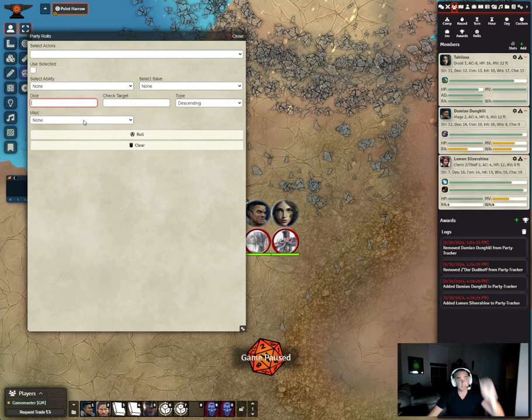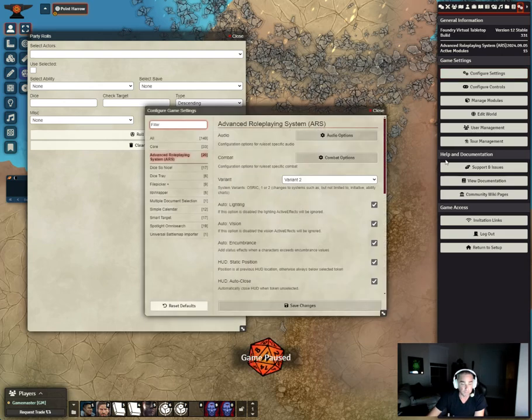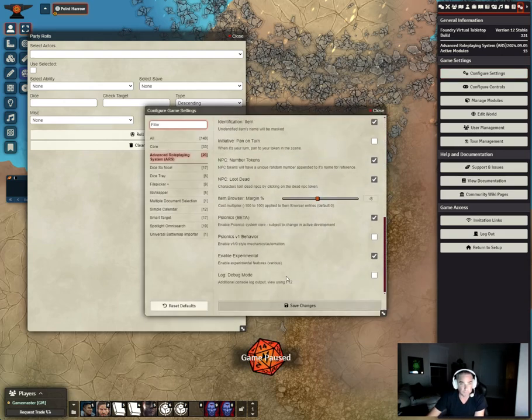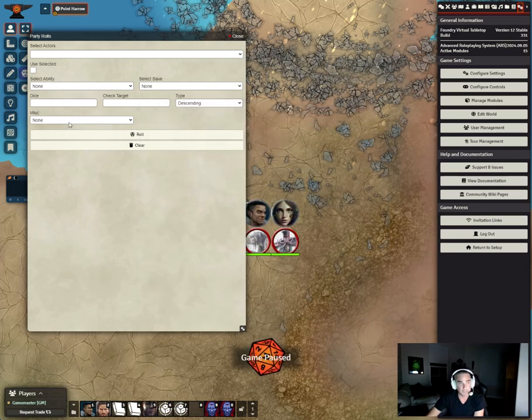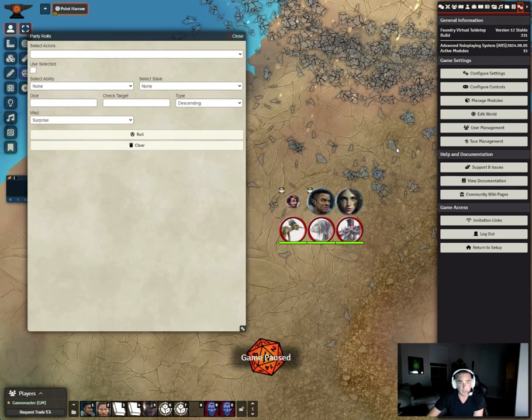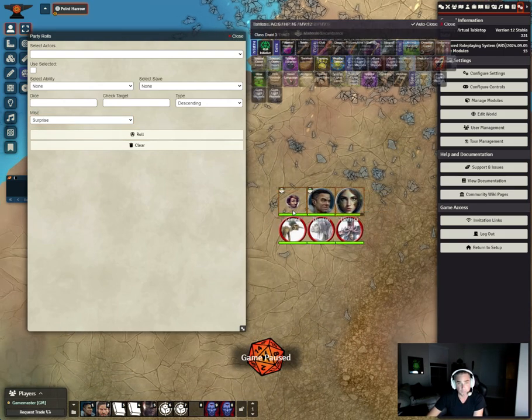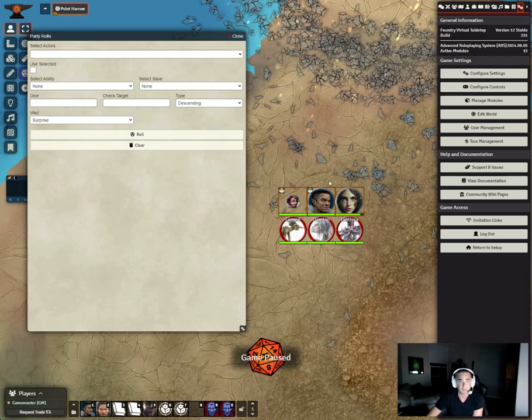Lastly, there's an experimental bit in here. I'm going to add more to this. You have to go into the actual options right now. I mean, this could change pretty soon, but right now to enable this, you have to go in and enable experimental. If that's enabled, you're going to see this miscellaneous drop down right here. I have one option in here for surprise. If you're going to use this, whoever you're selecting to roll, they absolutely must have a surprise skill in their inventory. So let me just show you what that looks like.